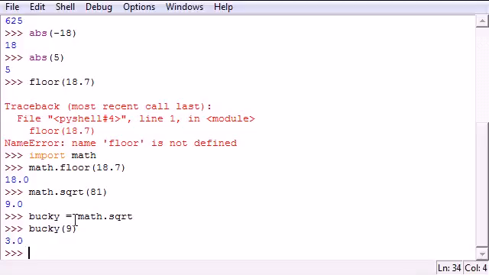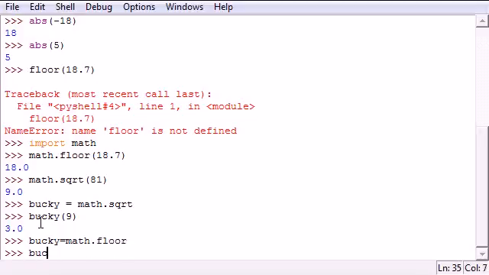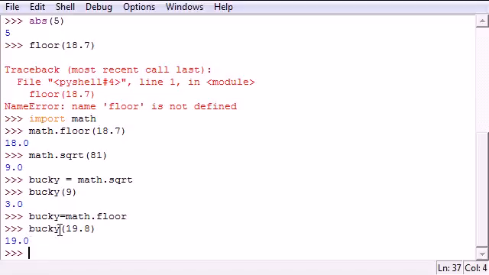Just to reiterate one more time, instead of typing your entire function, all you have to do is put a variable name, assign it to a module and then a function name. This will be like a built-in function, so you don't have to remember the module name and function name every time. That is how you use a variable to assign it to a function, and that's a really useful method. Just play around with that a little bit, and it'll save you a bunch of time in the long run. So that's your quick tutorial on functions and modules. That's all you need to know for now. Practice this, and once you learn this, you're ready to move on to the next tutorial.